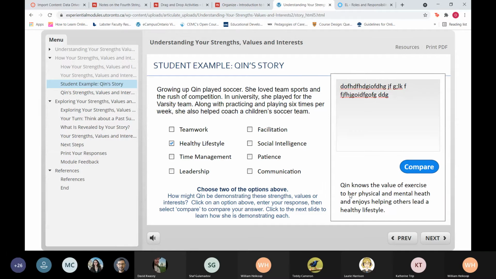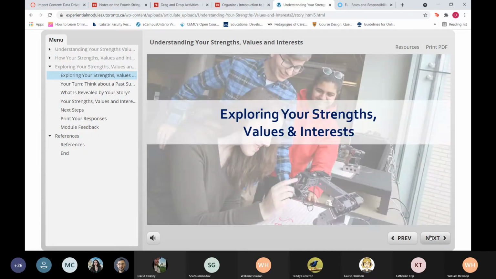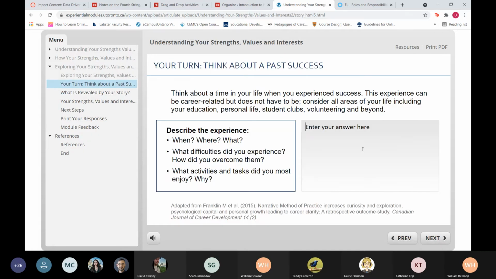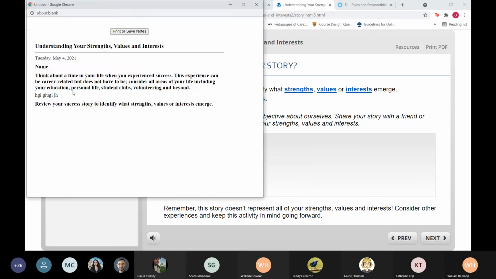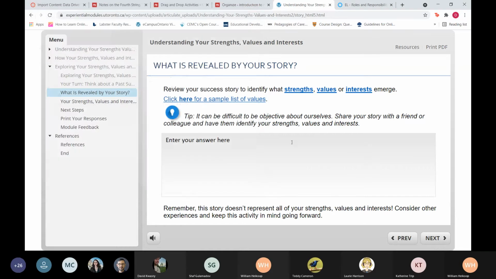The nice thing about something like Storyline is you can create a lot of these interactive pieces, more enriching, engaging activities right within this published module. As a user works through, they can reflect on things in the text and stuff like that. We also have a little example here where we can print off what the student had put in. So we've created something so a user can think about, create their notes, and print or save. So Storyline's pretty neat.